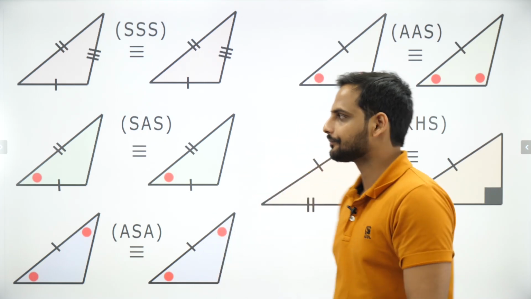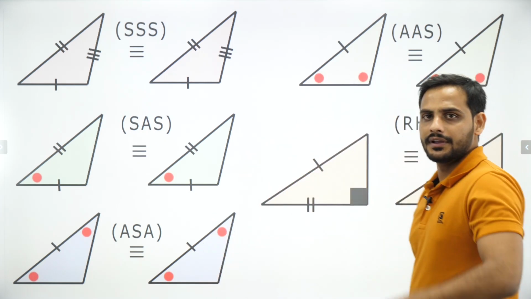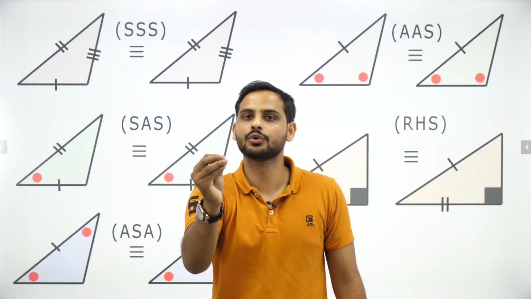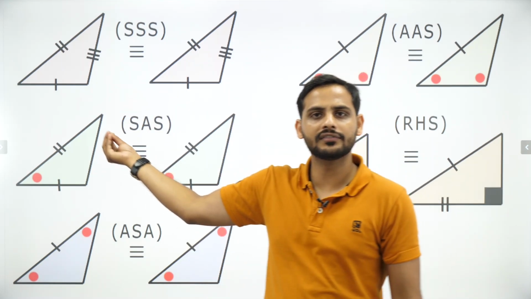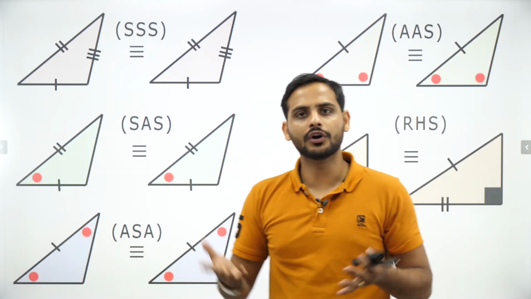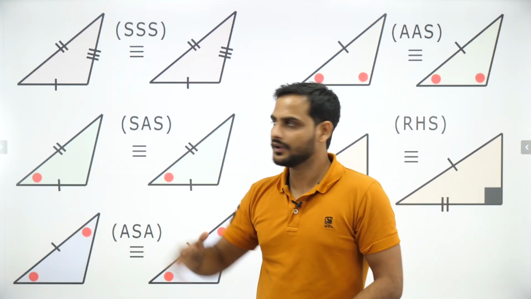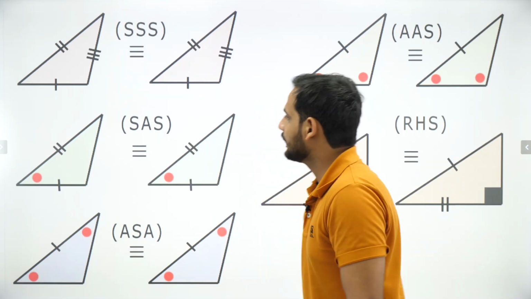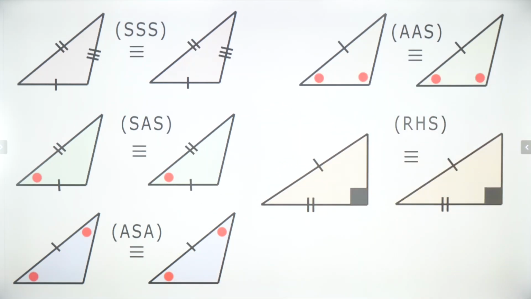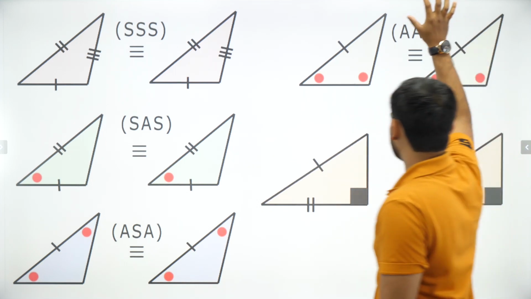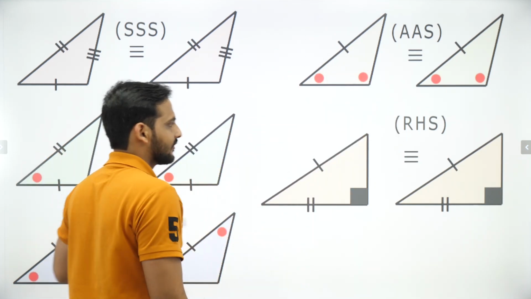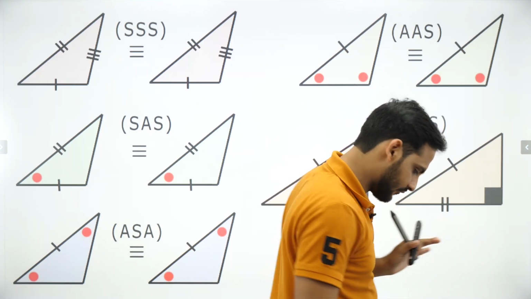Now see, side is the easiest part. If two triangles are such that one side is common and the other two sides are equal, you have got all three sides equal, so they are congruent. So this part is very easy to tackle. The second most important part is where students mainly get confused in these two parts: side angle side and right angle hypotenuse side. I will explain each and every part of it one by one.